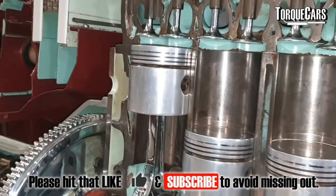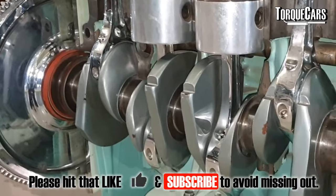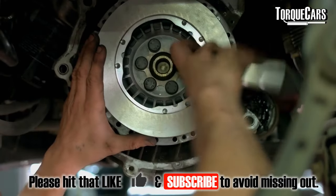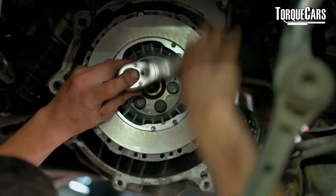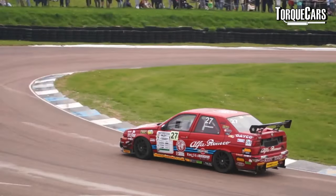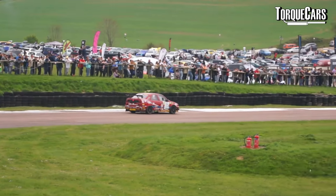Remaps are definitely one of those mods we recommend. After remaps you start getting into quite expensive mods that require the engine to be taken apart. One of the simpler ones is fitting a lighter flywheel — the gearbox and clutch assembly need to be removed for this. A lighter flywheel allows the engine to rev more freely and makes the car feel more responsive. Don't go too light though, as that will impact efficiency on hills and cause problems in everyday traffic.